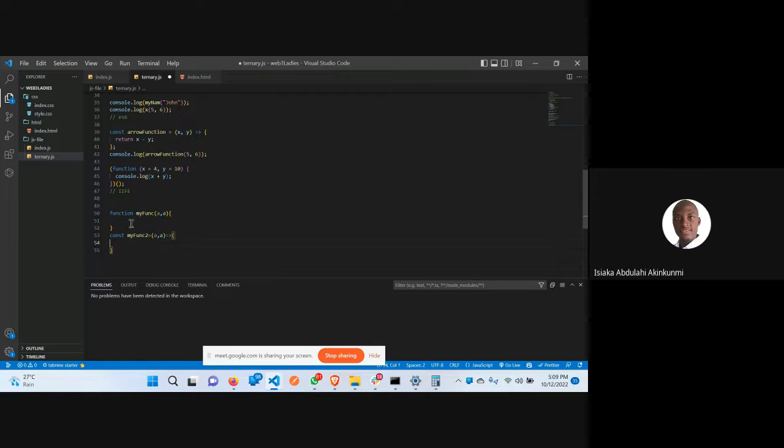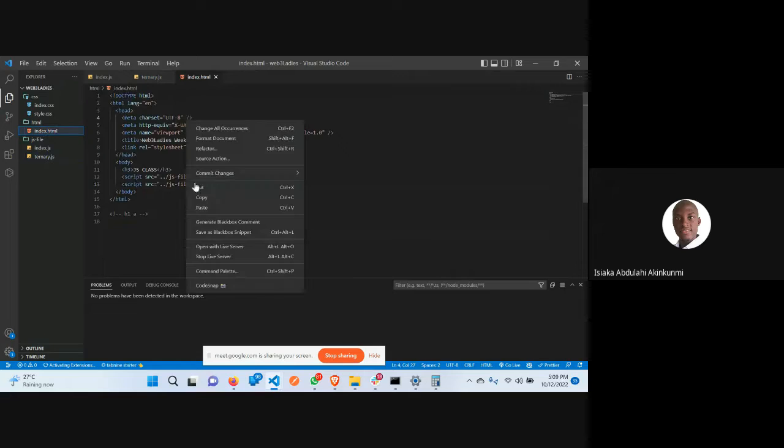I know one doesn't take a duplicate parameter. And console. I'll try and run this on my live server and let's see.